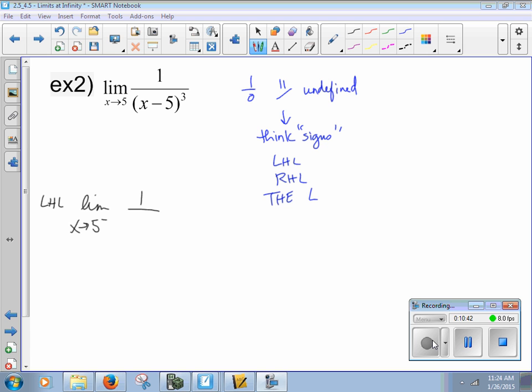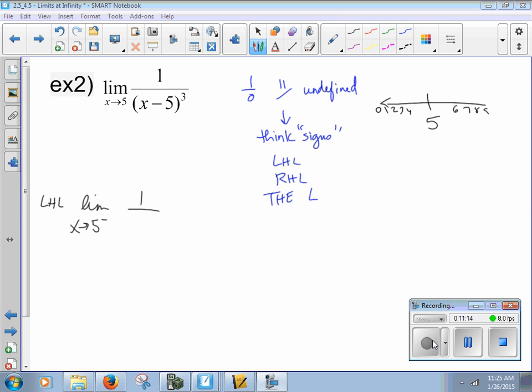All right, so left-handed limit first. We're approaching 5. From the left, could I use 4? Could I use -1? Yeah, I could. Could I use 0? Yes, I could, because it's approaching 5. Well, what numbers are over here? 0, 1, 2, 3, 4. The negatives, right? Approaching over here would be 6, 7, 8, 9. So I'm just going to choose.